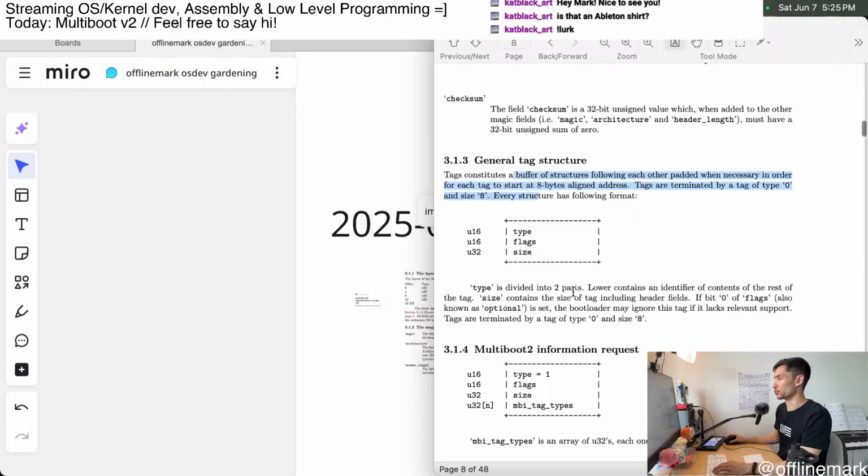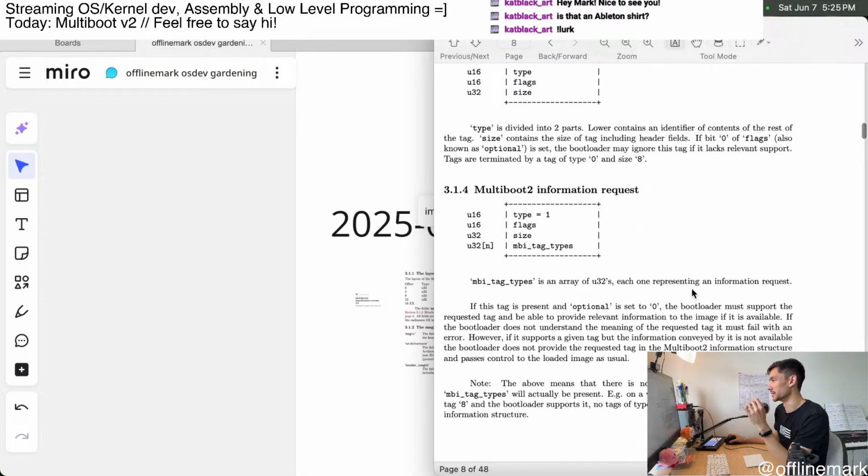So tags. Apparently there are tags: type, flags, size. Type has two parts. Lower is an ID of contents of the rest of the tag. Size contains the size of the tag including header. If bit 0 of flags is set, the bootloader may ignore this tag if it lacks the relevant support.